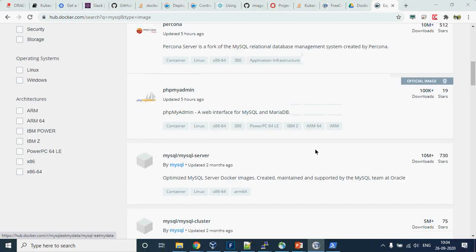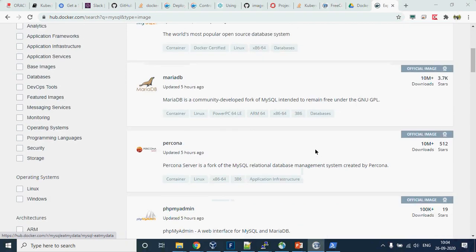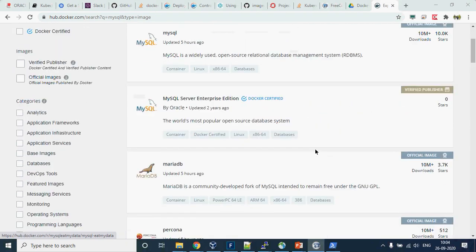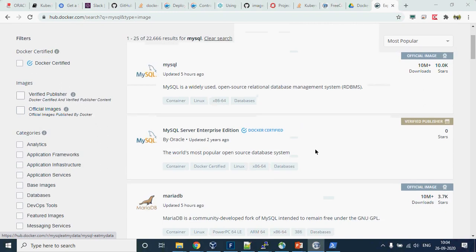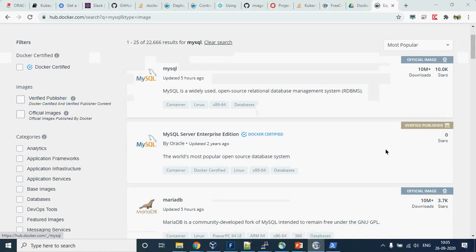But before that, one important question: how would you make sure you are using the right image? First, obviously you have to look for the official image, and you can also verify it from how many downloads it has had. In this case, there are 10 million plus, and this is also like MariaDB.